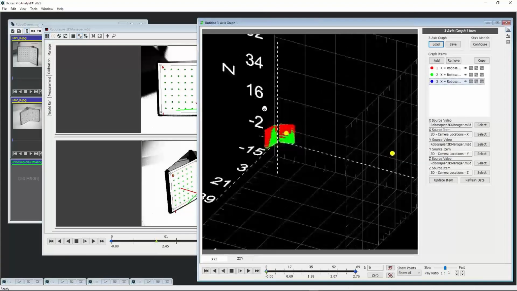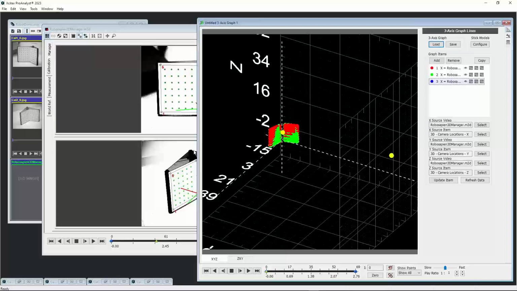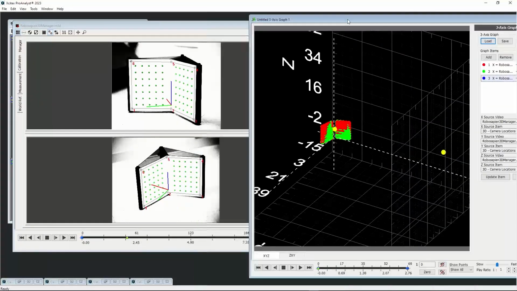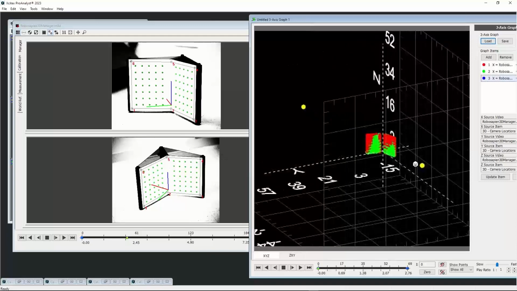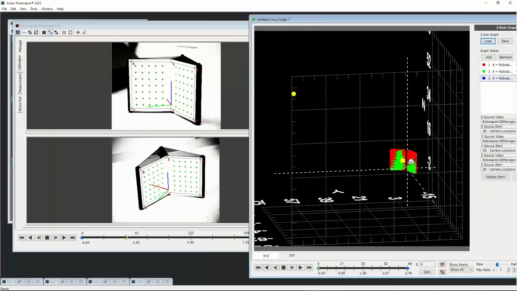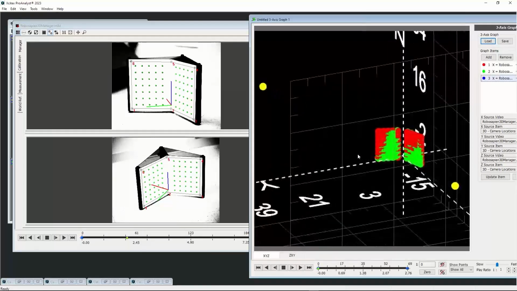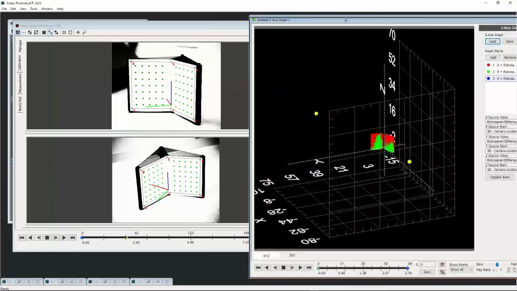You can see it has that same shape there. And I can align the yellow dot roughly in the center there, and I get an image that looks very similar to that. You can see it's in the same sort of orientation, and I can do the same with my other camera, and I get a very similar orientation to that image. So that is the calibration done.